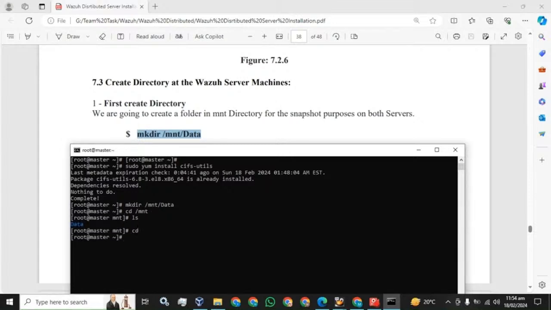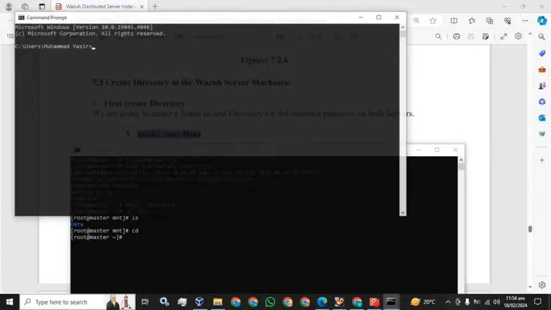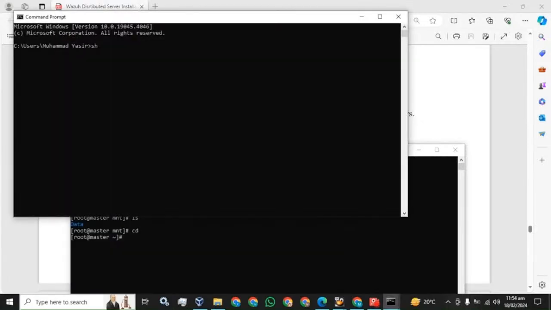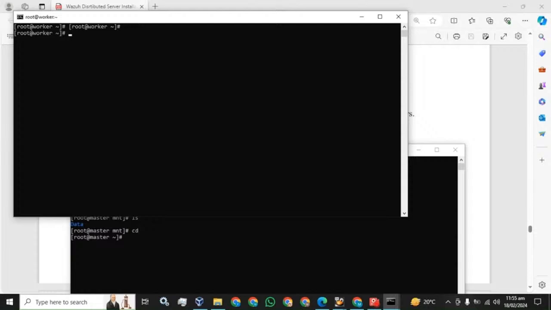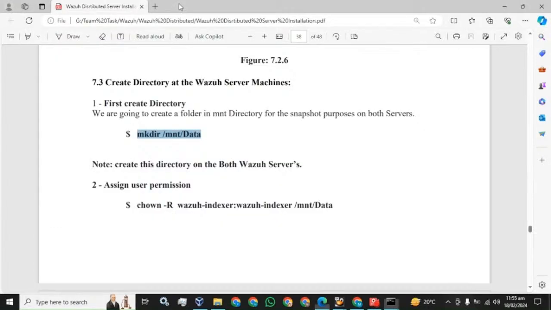Okay, now access the worker machine. You have to repeat these steps on both machines, master and worker.